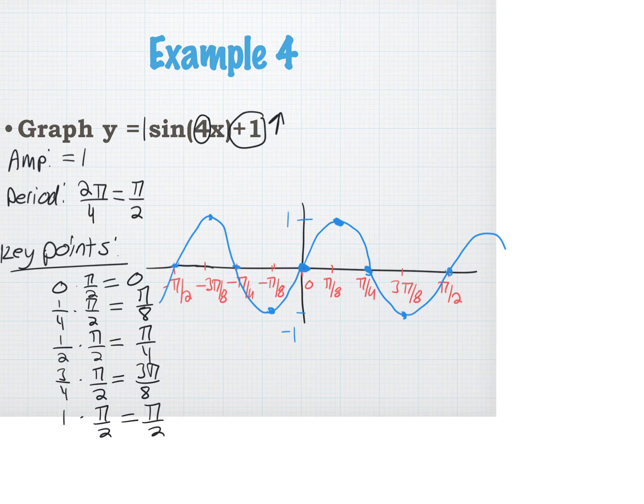Now what I want to do is move everything up 1 unit, right? Because we do have a vertical shift. So I'm going to take this point, move it up. Let me extend the graph. It's actually going to go up to 2 now. All right, take this point, move it up to 2. Take this point, move it up to 1. All right, this point it was at negative 1. Let's move it up to 0. And let's move this point up to 1. So then in light green is what I have as the actual graph, right? And then it's going to go forever and ever like that.